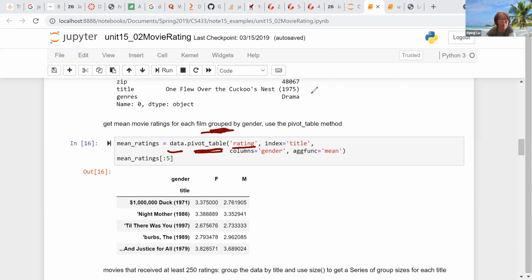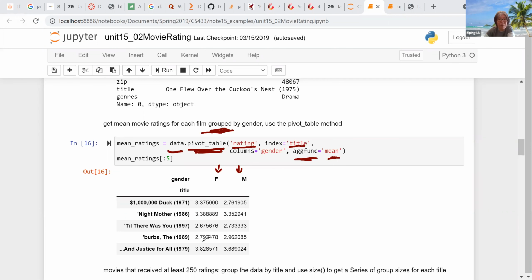You're not going to pick all of the values; just rating, you generate a pivot table, indexed by the title and with the column by the gender. Then you will have a very nice result. Regarding the aggregation, here we just take the mean method. You can also plug in some other method, and here it's just based on mean.